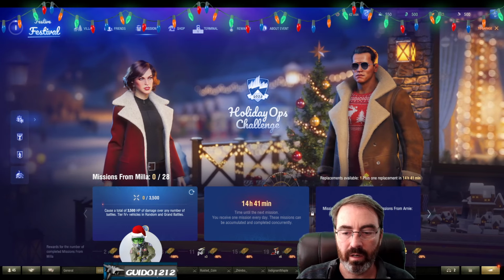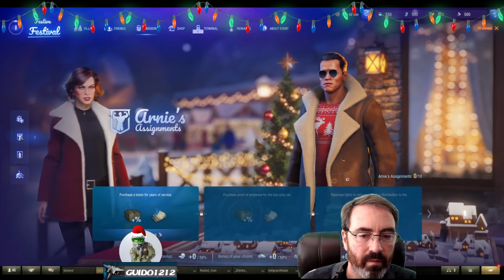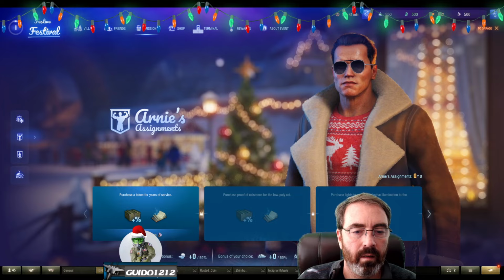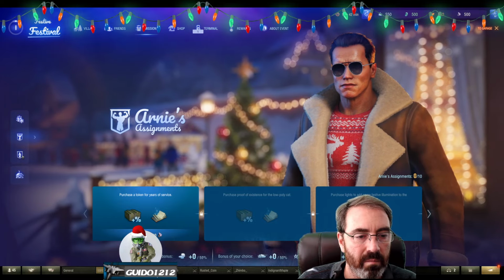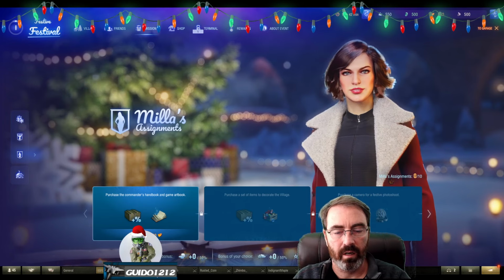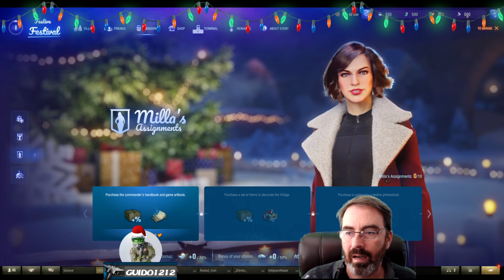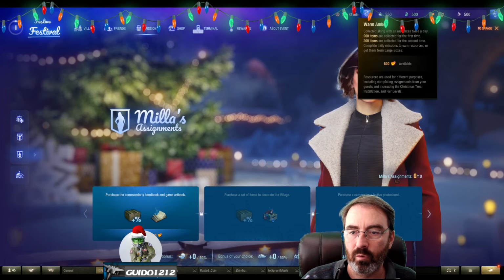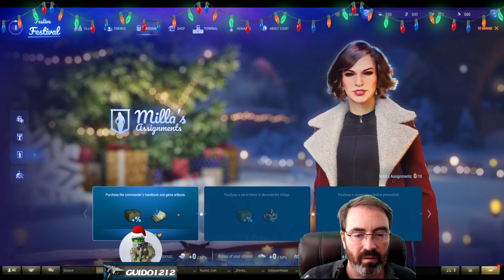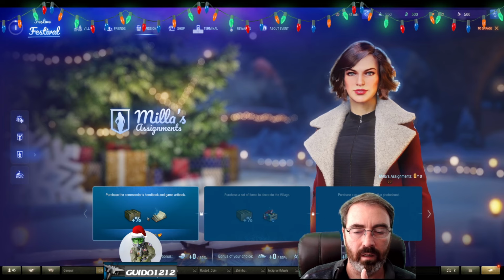You're going to get a coin. You're going to get some other goodies. We'll talk about that in just a minute. For each one of these guys here, there are Arnie's assignments. Milla has assignments as well, and these are done with resources. Remember I told you that Arnie is meteoric iron and Milla is warm amber. For 250 amber, I can unlock this assignment. We'll talk about that a little bit later.